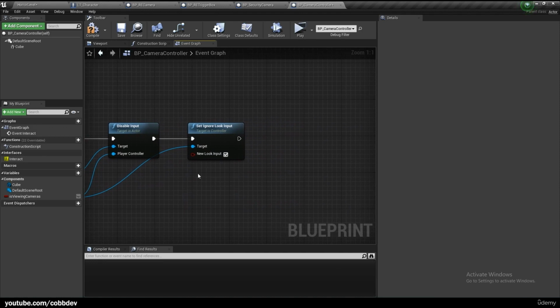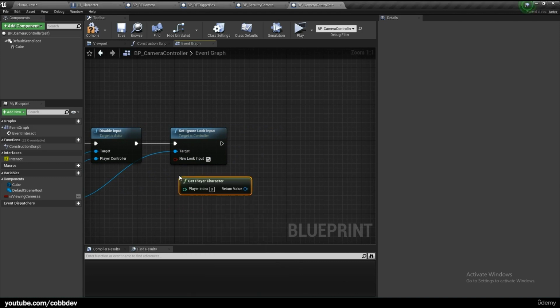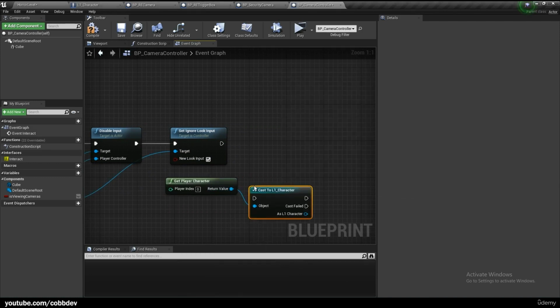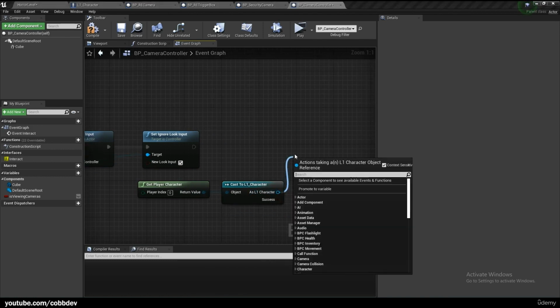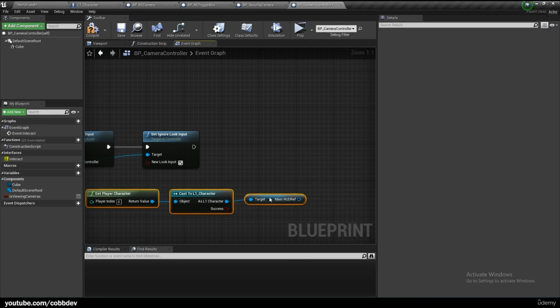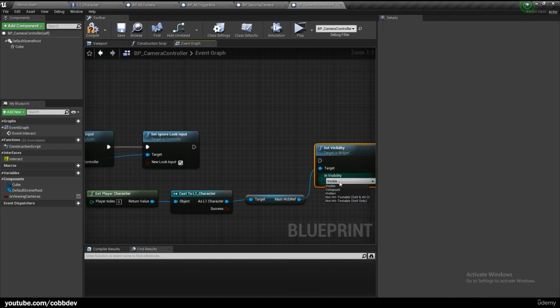I also want to get rid of the HUD, so we will have to get player character, cast to L1 character. We can right click and make that pure because we don't need the execution. And then we will get the main HUD ref and set the visibility to hidden.